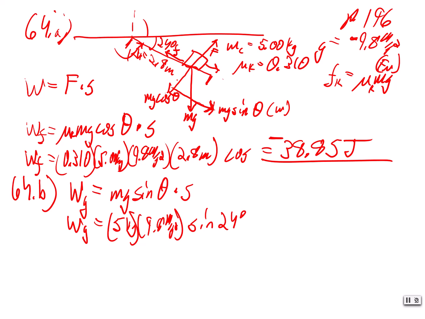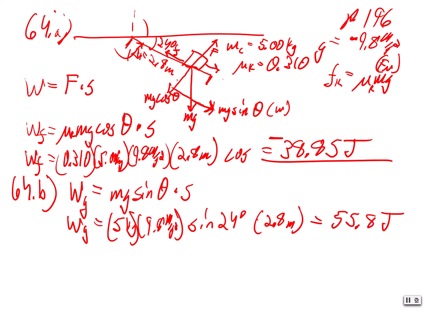Or we could use 336, but we're going to get a negative number, and that can't be, because the friction's in the opposite direction, so it has to be negative. So we're just going to leave it 24, times 2.4 meters. That's a 4, right? Or excuse me, not 2.4, 2.8. My bad. Yeah, 2.8 meters. There we go. And so we get an answer of 55.8 joules.